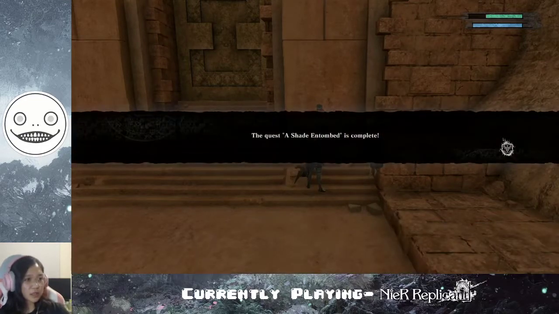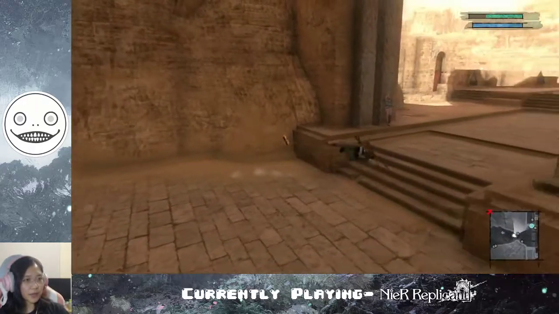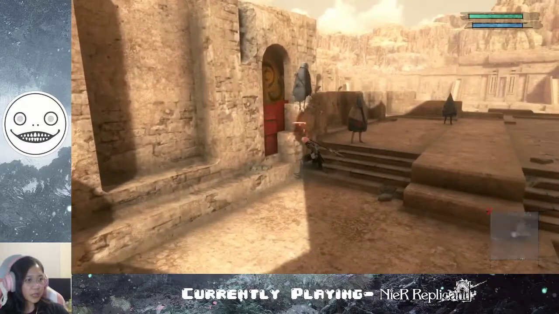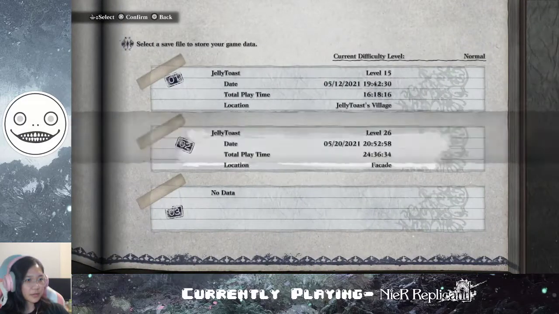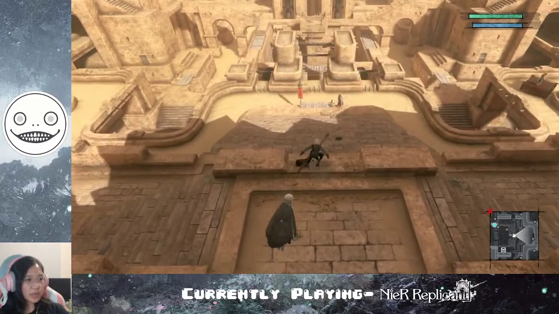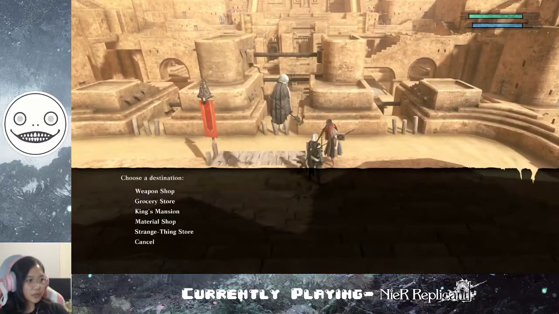20,000, nice. Okay, so now to finish off getting all the rest of the weapons, I need to talk to the king now. Let's save. Okay, I know I could jump to the king's mansion, but I don't feel like it, so I'm going to the king's mansion.